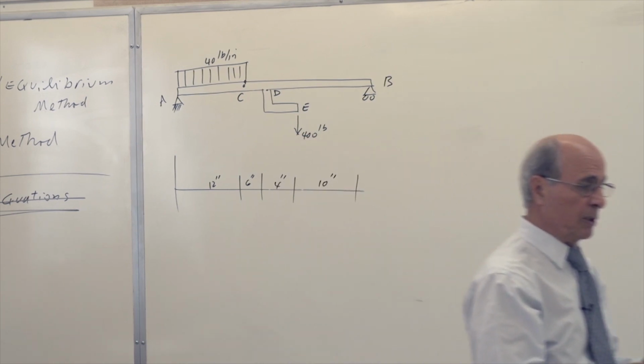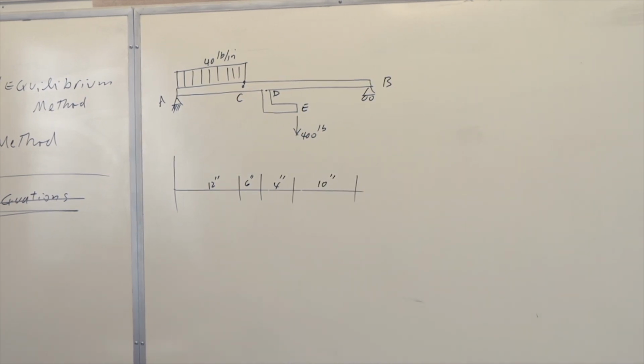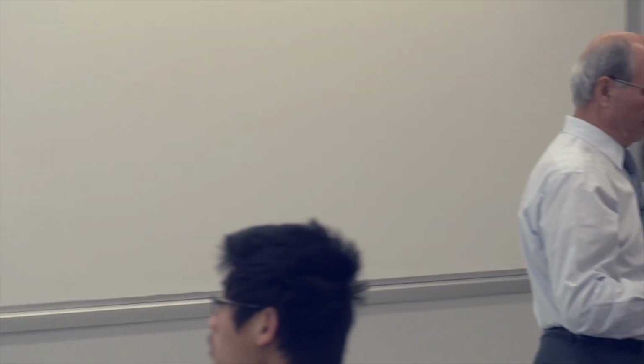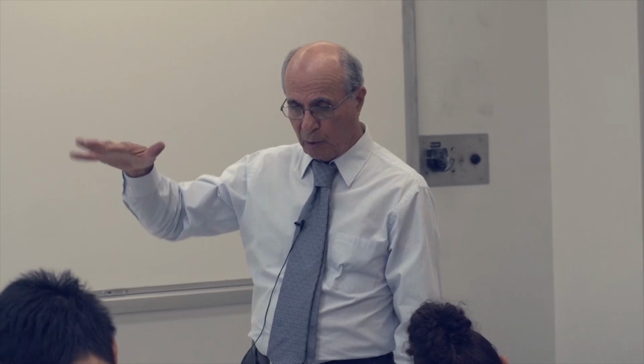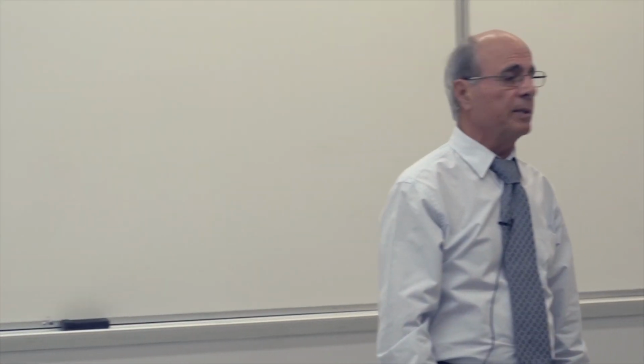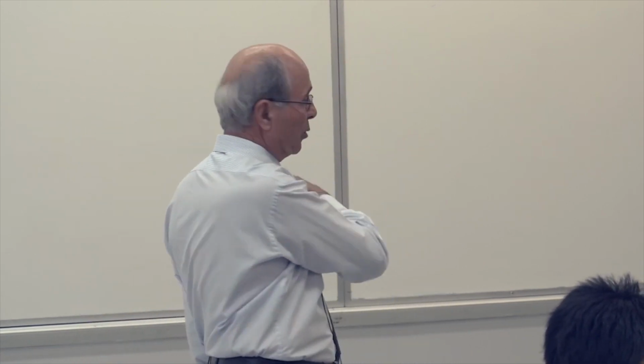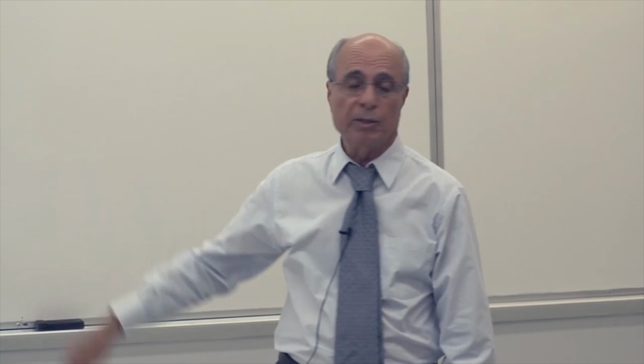I purposely do it this way because, as I said, this is a little bit more complex, which is near the end, you get this kind of problem. Yes? What's the distributed load again? 40 pounds per inch. Like a weight sitting there, you're putting a weight, a uniform load of 40 pounds per inch. I'll come over here for the rest of it because I need all the board to show. Is that correct or not?